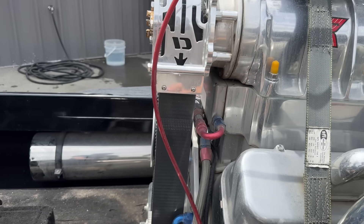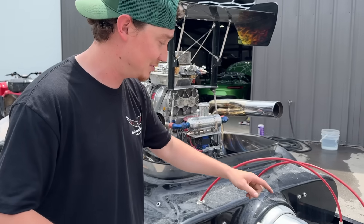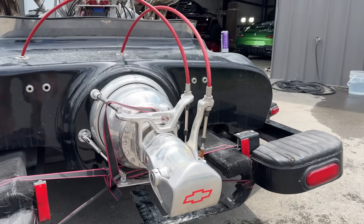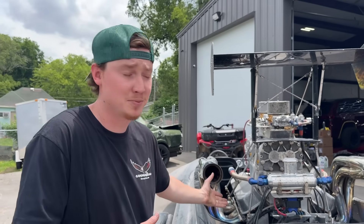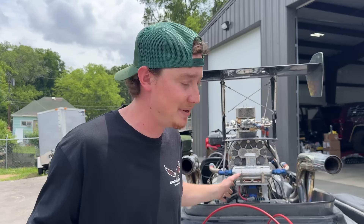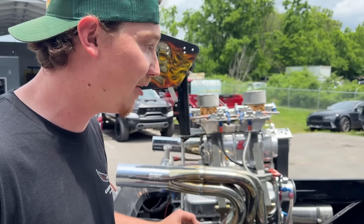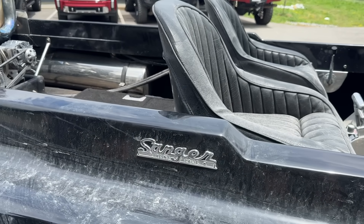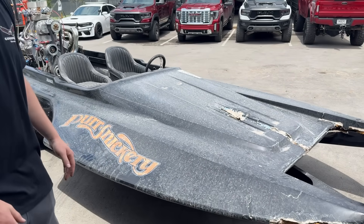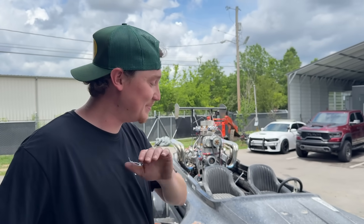Look at that belt — that right there is crazy. This is the main reason we bought it. Hopefully this mechanism can shoot rooster tails 100 feet up in the air. Is that a Chevrolet jet drive? I think that's a Chevy big block or small block — you guys are going to have to give us all the information. If you're the previous owner watching with pictures or information, we'd love to see them. This thing is getting restored 100% — it's a beauty and a work of art. Pickle fork front end means you've got these two like pickles on a fork — it's made for stability at high speeds.